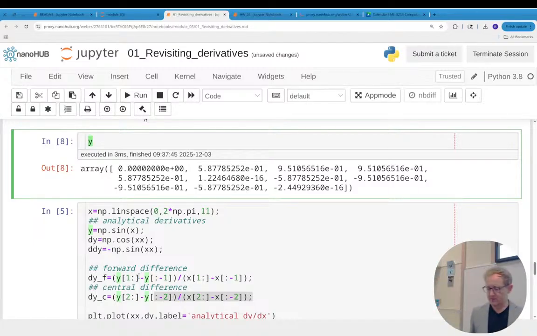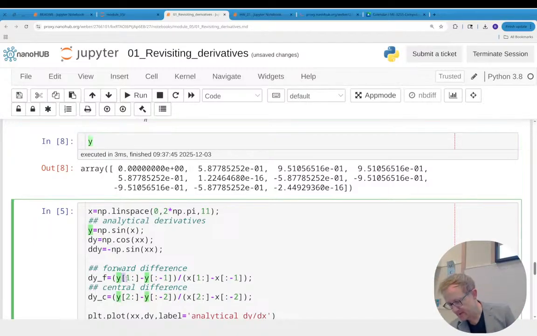When I say start at 1 colon in this part, I'm saying start at that first value, this 5.9, go to the end and subtract 0, but go to the second to last value.